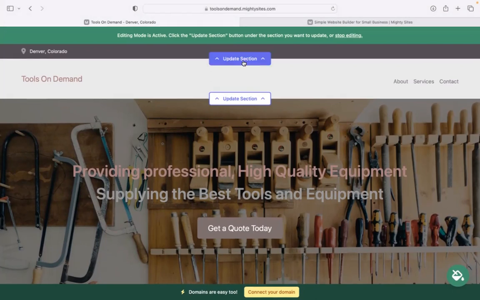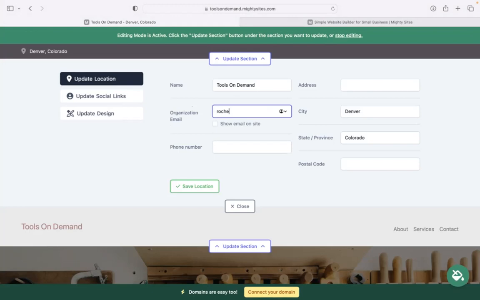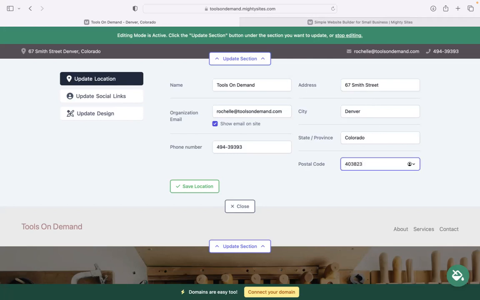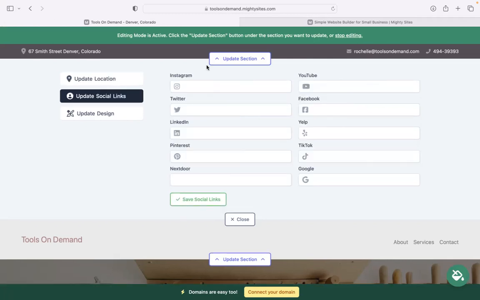So let's get started. Let's click on the first section at the top. I'm going to go ahead and pop in my email address over here. I want to make sure that that's visible to my customers. So let's go ahead and check that box. Awesome. Phone number is click to call. And physical location, maybe you want to leave it off. Maybe you are a mobile business, but if not, pop it in over here. When your website's live, your customers can click on that address and be taken directly to Google Maps.